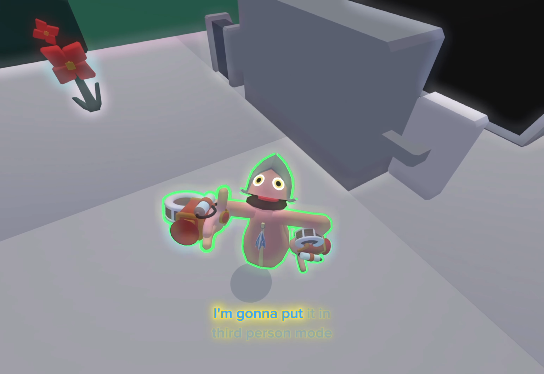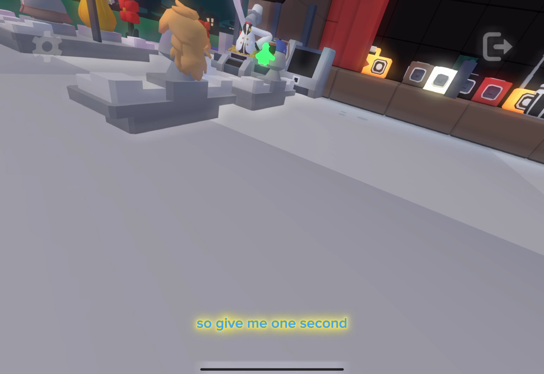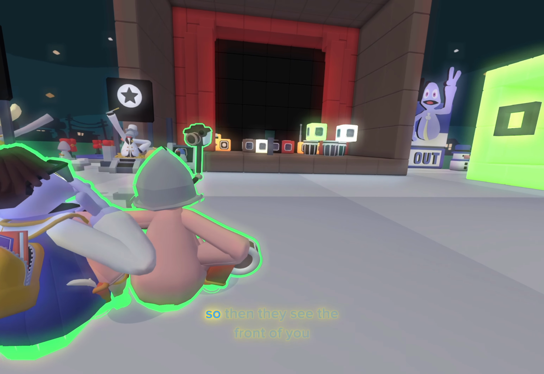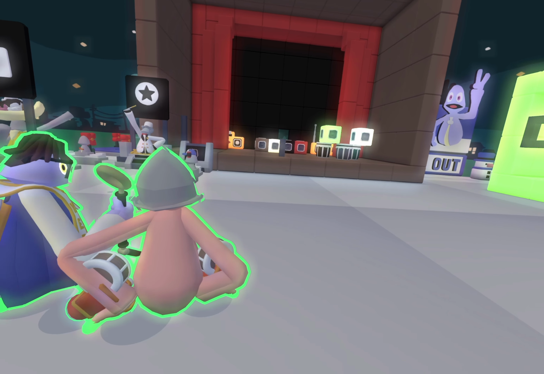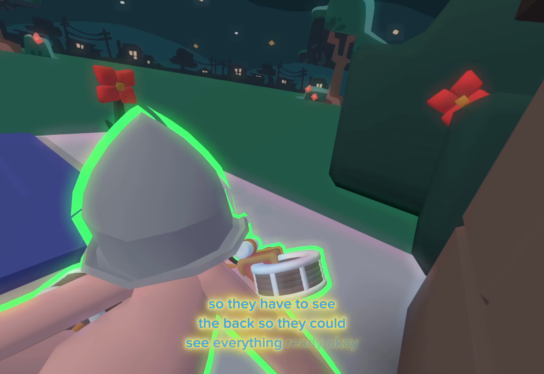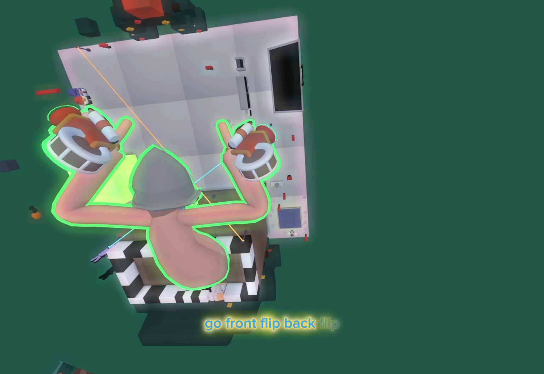And for this, I'm gonna put it in third person mode. So give me 1 second. Alright, everybody. Nah, you should go like this. It's better, so then they see the front of you. I know, but we're doing parkour, so they have to see the back so they could see everything. Ready? Okay, go. Front flip, back flip.